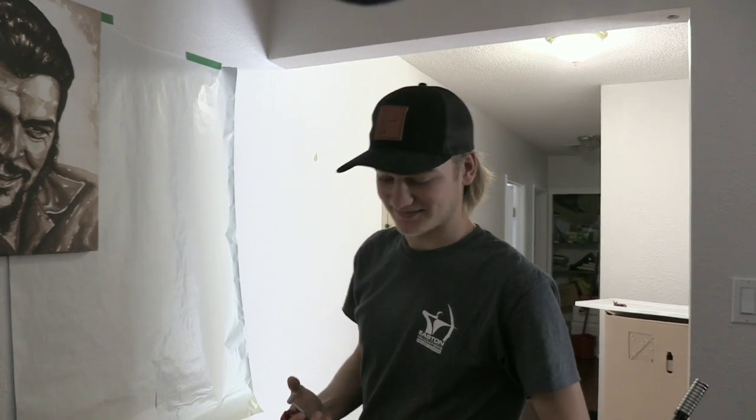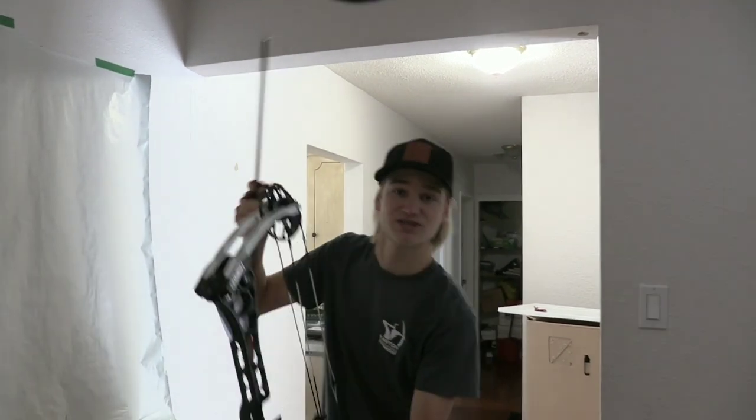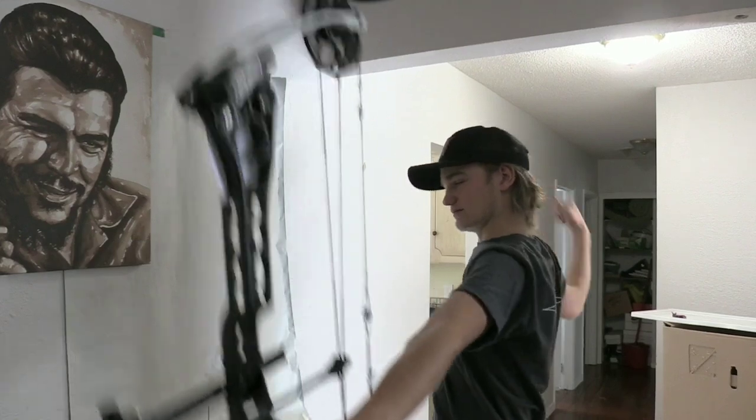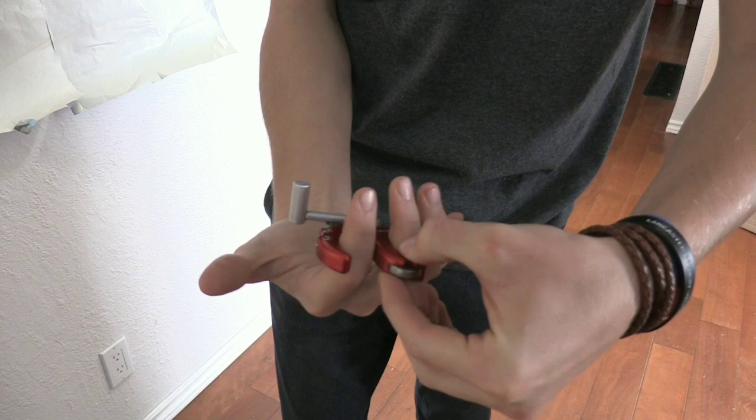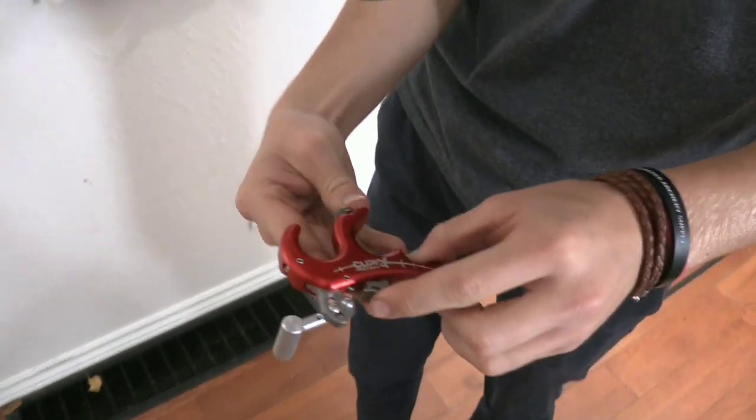That was better than I was expecting. It didn't blow up. How'd it feel? Actually not terrible. There was definitely a bunch of travel in it, but for $25 this thing actually felt really good. I'm going to take a couple more shots with it so when I walk outside I know it's not going to just blow up on me. It feels really comfortable, it actually fits my hand really well. It sounds like you're grinding gears when you do shoot it, and it's got a bunch of travel with a kind of stiff trigger.